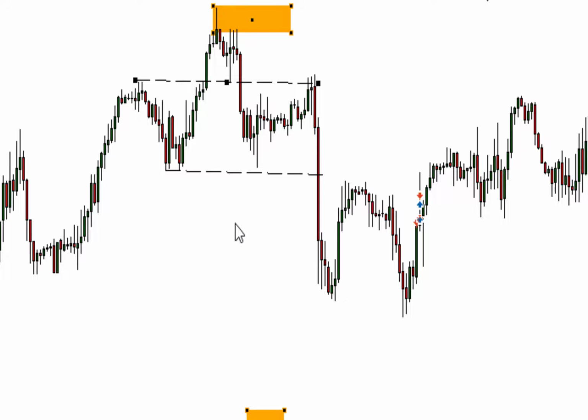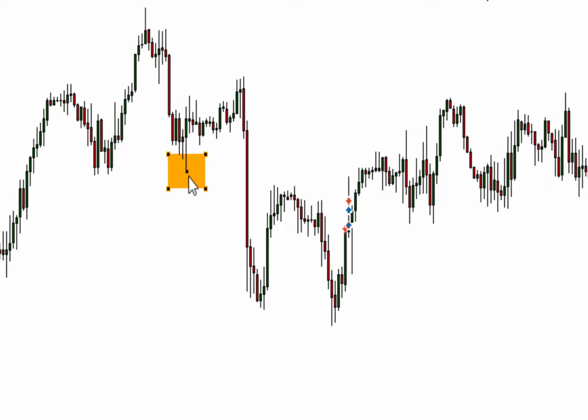For us to have a shift in market structure, or what we call a change of character, we basically need to see that this low, the last low that was created, has been violated. Okay, if we don't see price violating this last low that was created, we are basically still in an uptrend. So we want to see that this last low has been violated, and if we pick our line and throw it to this level, we can see that it has been violated. So from here, we are no longer trading this as an uptrend. We are in a downtrend.